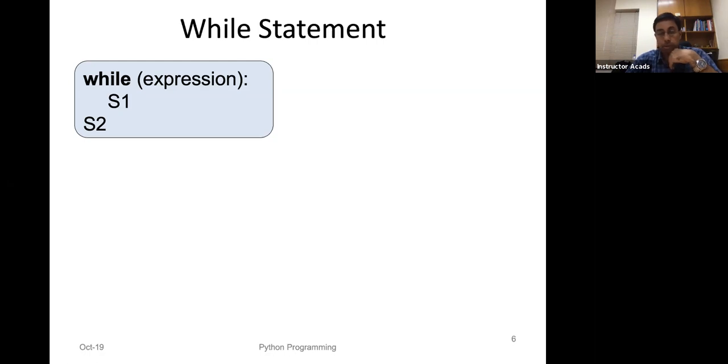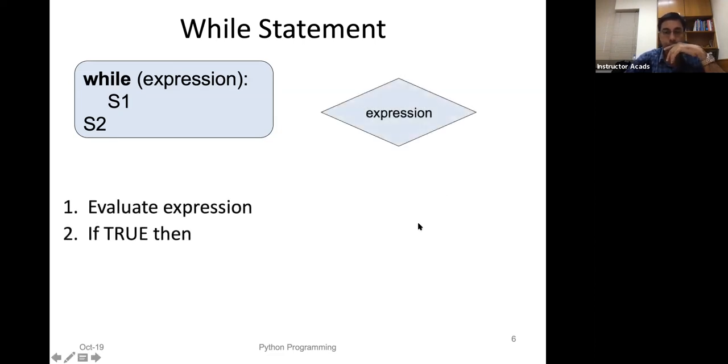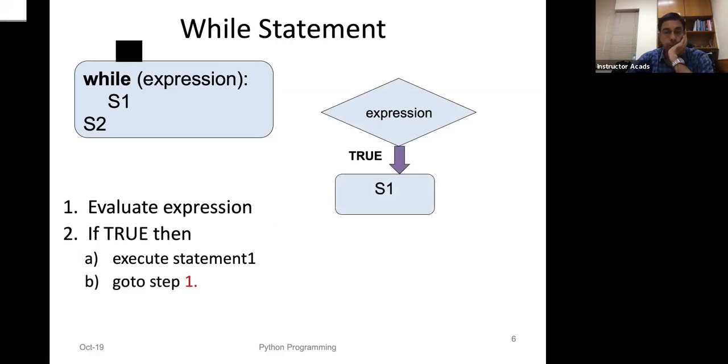So in our code, S1 was the bunch of statements print and then I equal to I plus 1, and S2 was the statement print done. Okay. So evaluate the expression. When the expression is true, then execute statement 1 and go back to step 1.